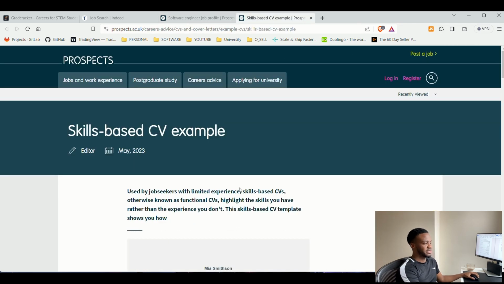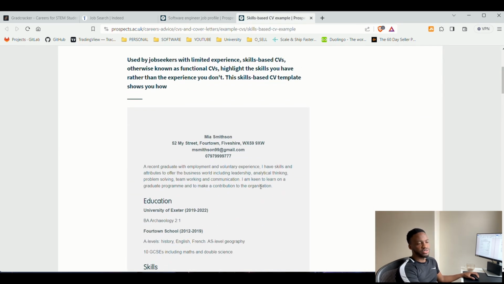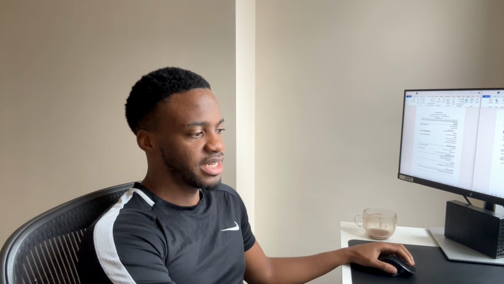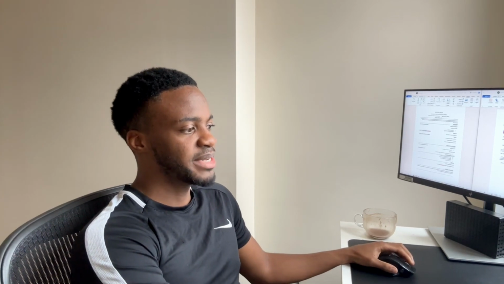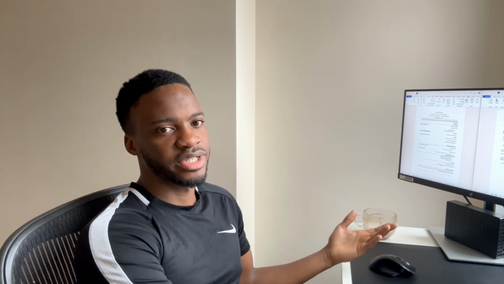And then the skill-based CV is just a template that you'd use to highlight your skills. This is probably the only CV I'd go for because it's not discussing anything that is not really relevant to the job. And to be honest, there are so many applications that when you apply for a job, a computer system probably filters through CVs, so you just want to put keywords in there, and then someone will review it and tell you whether you're successful or not.